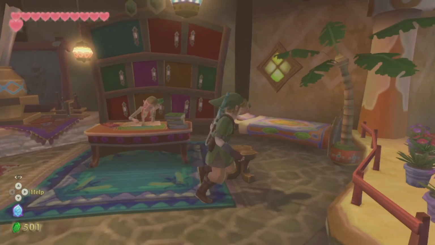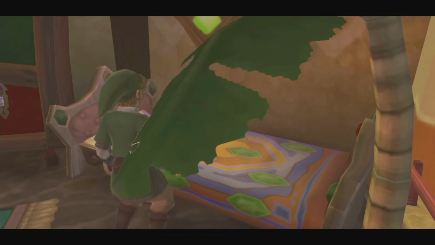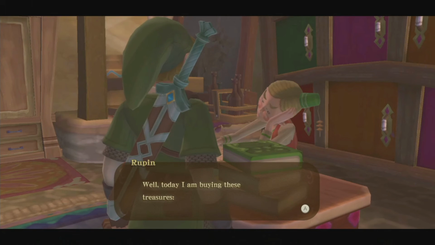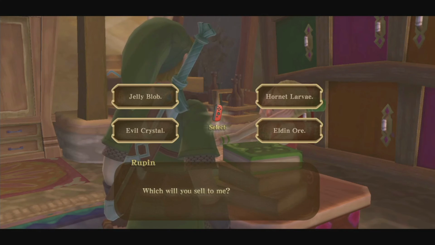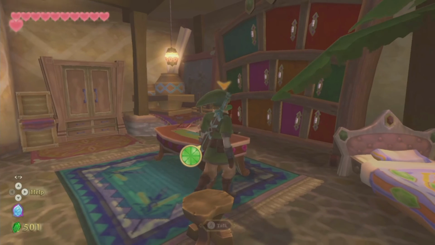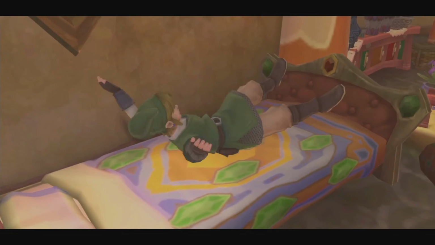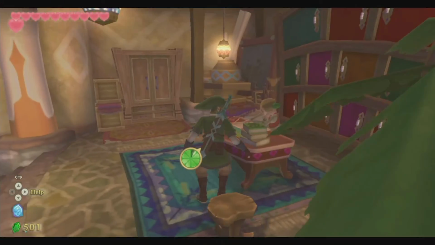Thanks, come back soon. So yes, you can get rid of treasures to get rupees, and if he doesn't have the treasure you want, we will just do night again. He will then tell you that he's buying different treasures. I'm going to pick Evil Crystal this time. Oh, there's no rare ones. Okay. Each time you don't get the right treasure, and yes, it's random whether or not it appears, you can just sleep in the bed, and then you can get the items you want.